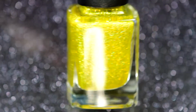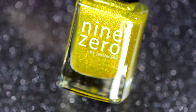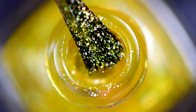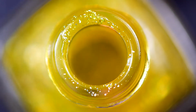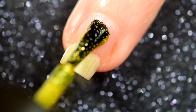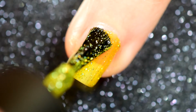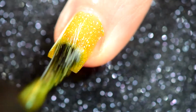Next up we have Lightning. This is yellow, and of course all the flakies. This I expected to come out kind of mustard yellow, and it didn't, which was a super pleasant surprise. I'm really used to yellows looking bright in the bottle and then getting them on my nails and they darken when they dry, and you get that deceptive bottle syndrome that I mentioned in my last video. But here, this is really gorgeous.